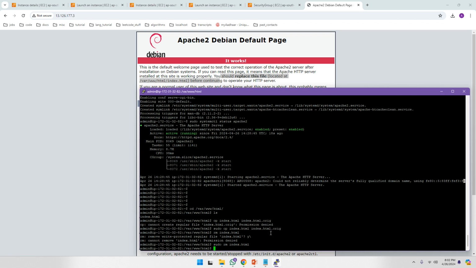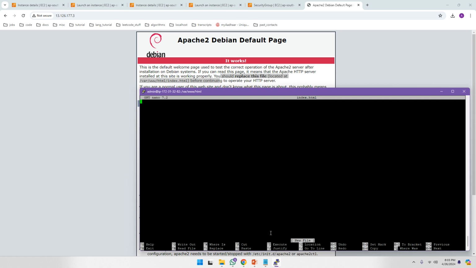Alright, so let's create a file over here. Sudo, I'm going to use the nano editor, index.html. Alright, and I'm going to just say h1 hello world, and close this tag. Alright, so this is my page.